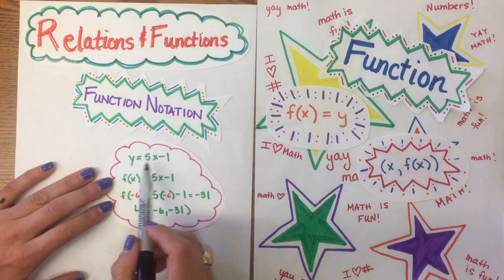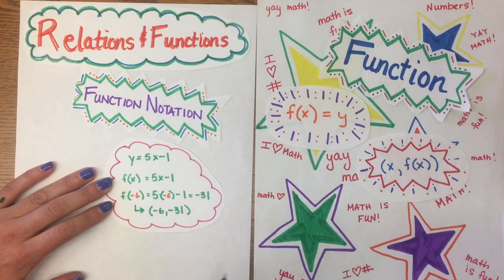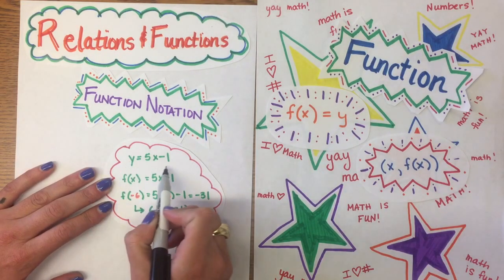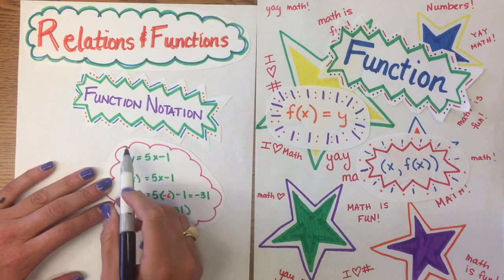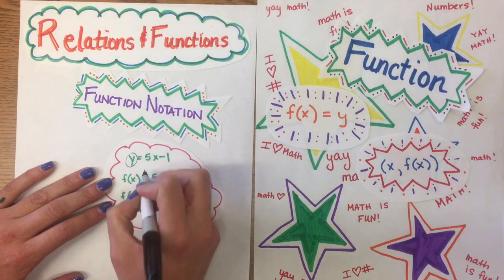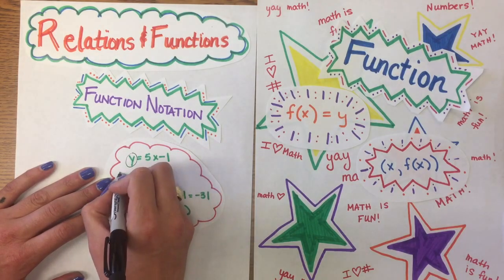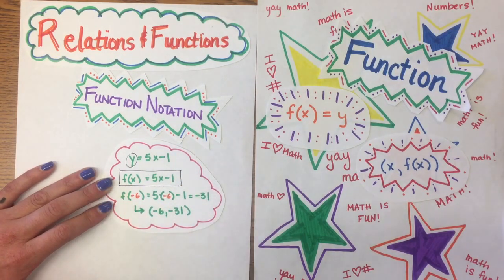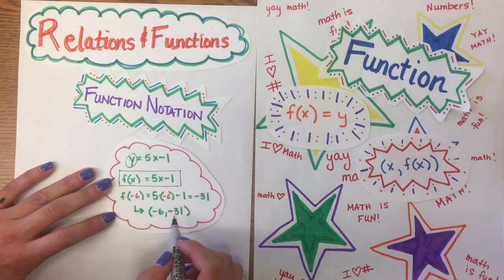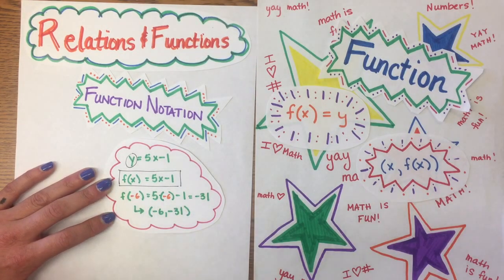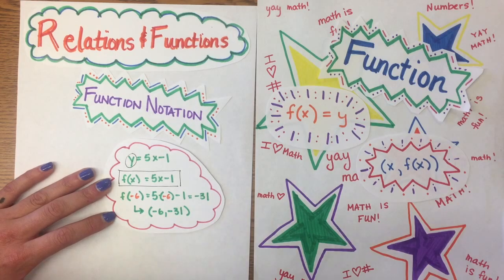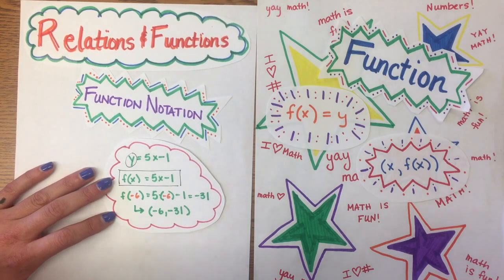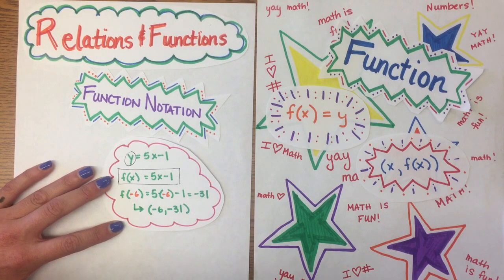So here's an example where I had an equation, y is equal to 5x minus 1. If I want to express this in function notation, I simply replace y with f of x. So my new function can be written as f of x is equal to 5x minus 1. This way, when I want to solve for a specific value of x, like I want to know what's y when x is equal to negative 6, or what is the paired value of y that goes with an x value of negative 6 to make a true statement.